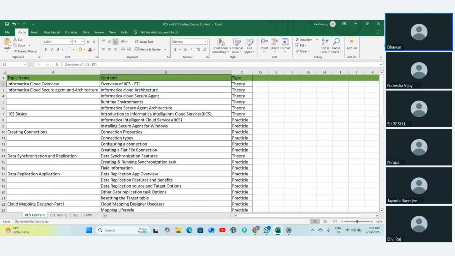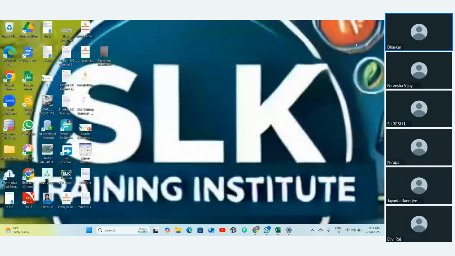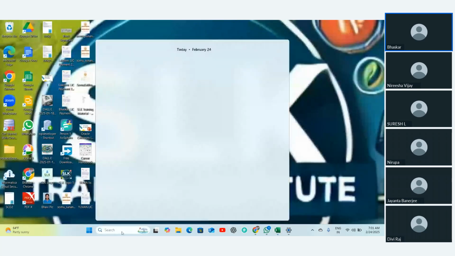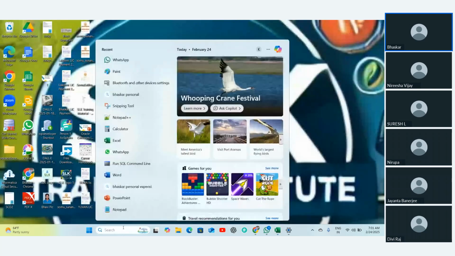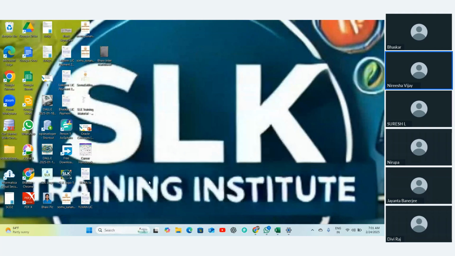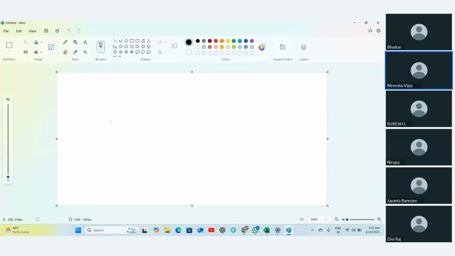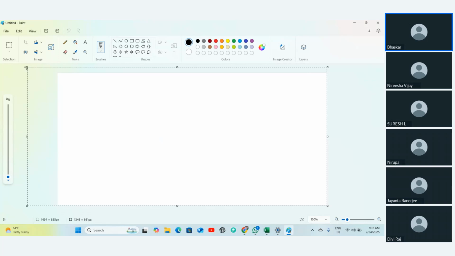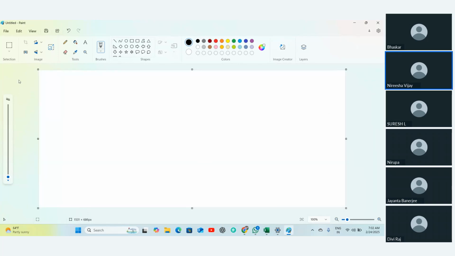Now before we start with this one, does anybody know what is ETL? It's extract, transform, and load.